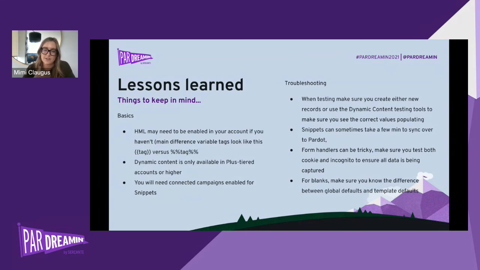And then for me, especially, form handlers can be tricky. As I mentioned, I work with Gravity Forms in WordPress and then use a Pardot form handler. You just want to make sure that everything is aligning appropriately across your data and what you're trying to pass between the two. So you want to test your form handlers quite a bit and make sure that everything is being captured and you're getting all of the data that you had intended. And then if you have any blank values, you want to make sure that you know the difference between global defaults and what you're sending out, and then whatever's the default in the template. So just a few things to consider.